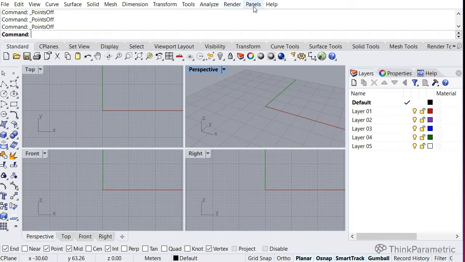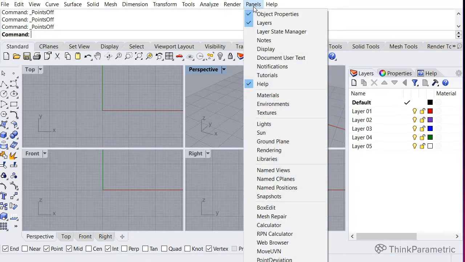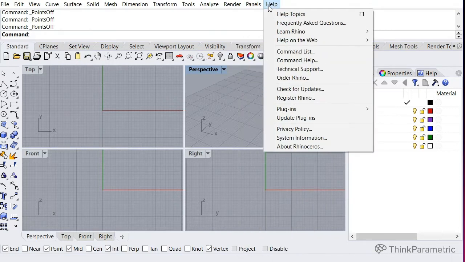The panels, those are some extra toolbars you can access in Rhino, which I'm going to get to in a second. And the help, here you can find everything that has to do with help topics. And Rhino has a very nice feature that for every command you'll use, it will automatically display a help bar on the side. You directly know, if you're not sure what this command does, it will guide you through it, which I'm also going to show you in a second.